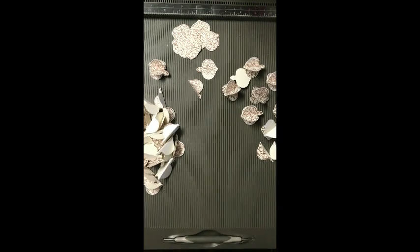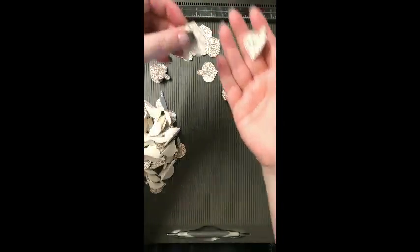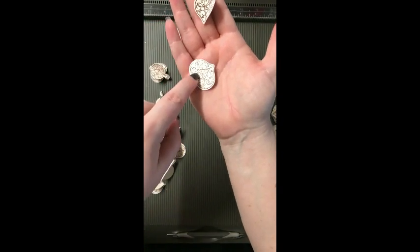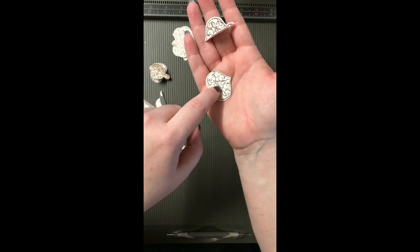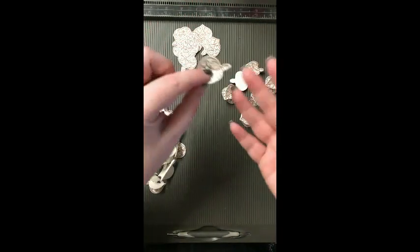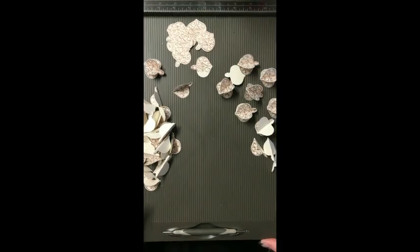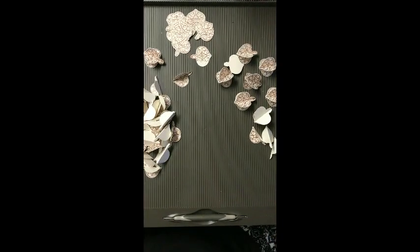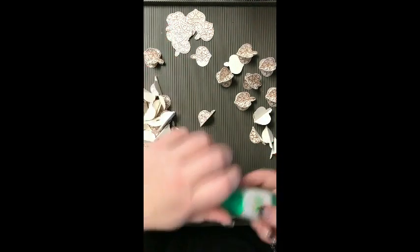So you need to score 15 of these and leave 5 flat, because you need 4 for each ornament shape that we do. So then once you've done all the scoring, then you need to stick these together.